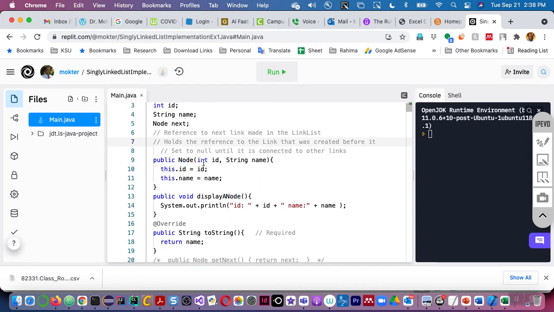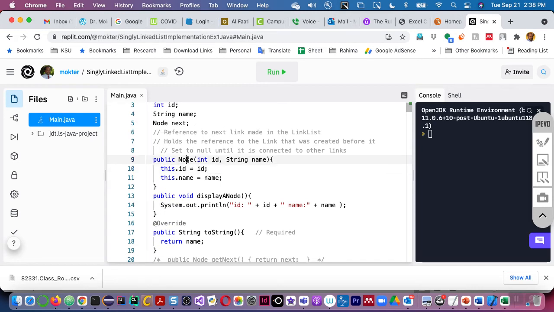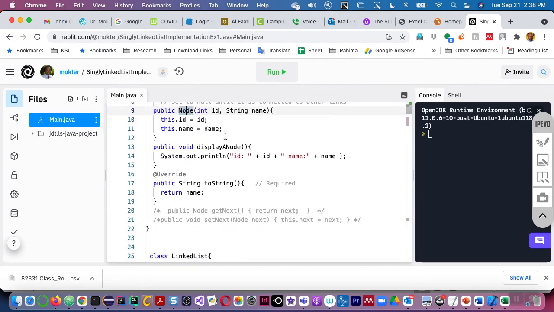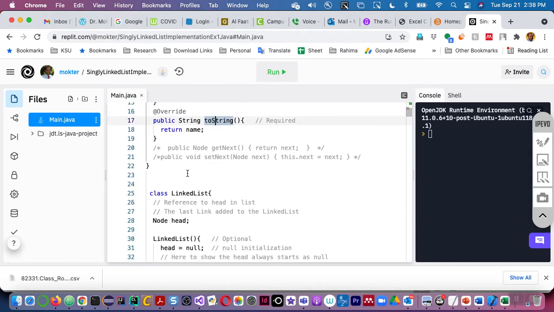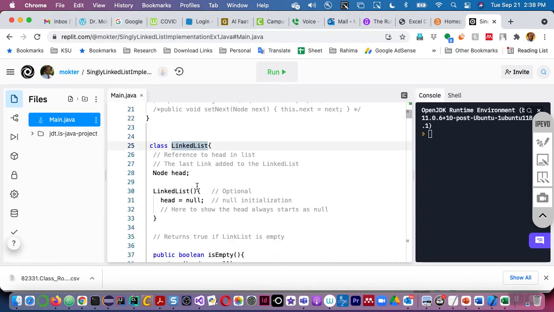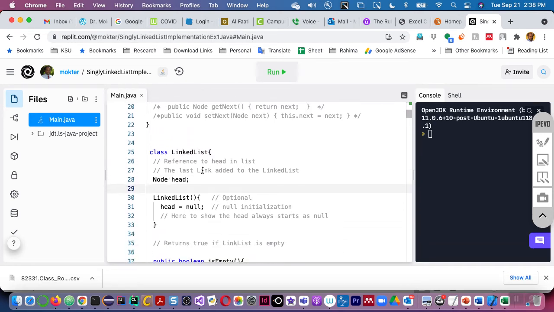Then it has a node constructor, which creates a node and takes an id and this. This is the constructor, and for instance this is the display method and the toString method, and this is the linked list class. In the linked list class, each linked list has a head, which denotes the first node in the linked list.